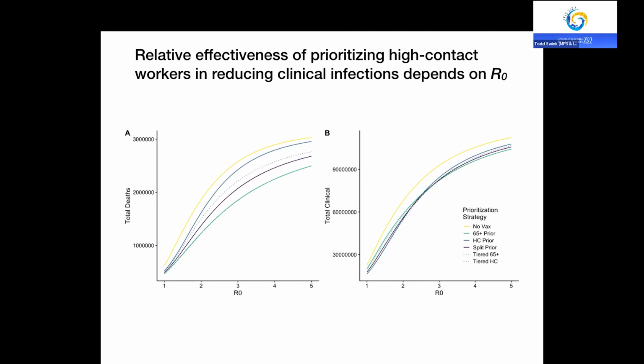But this is primarily because the high contact individuals are the ones who acquire the infection the earliest in the epidemic. And so if the timing of your vaccination is such that you're not able to cover most of them in time, what we find is that in very high R naught settings, most of these high contact workers have actually already gotten COVID before the vaccination campaign has had a chance to catch up and vaccinate. And so it's a slightly counterintuitive result.